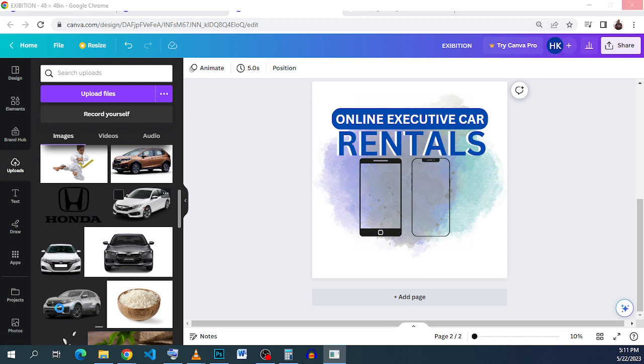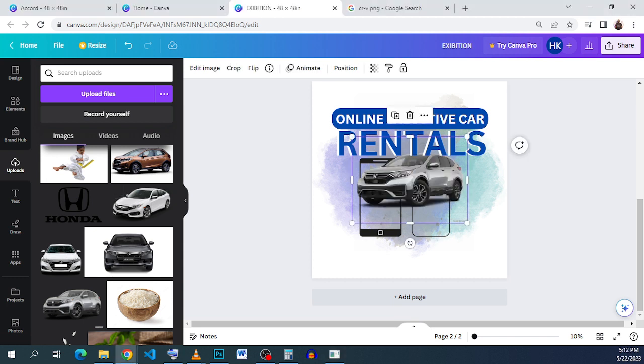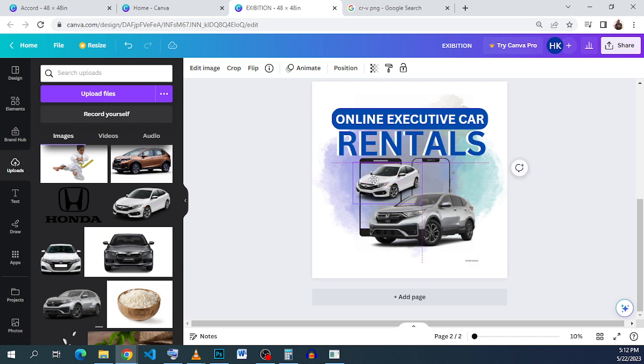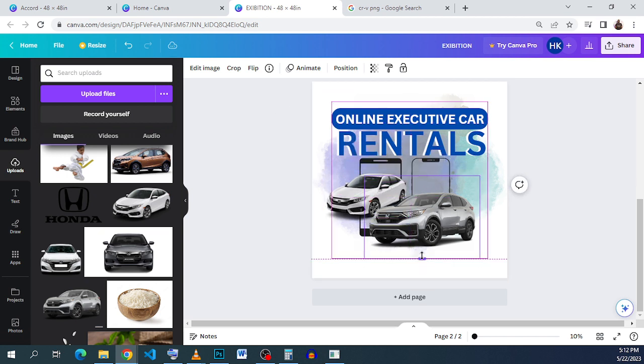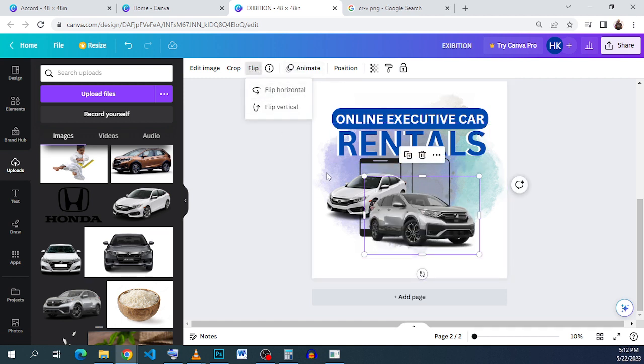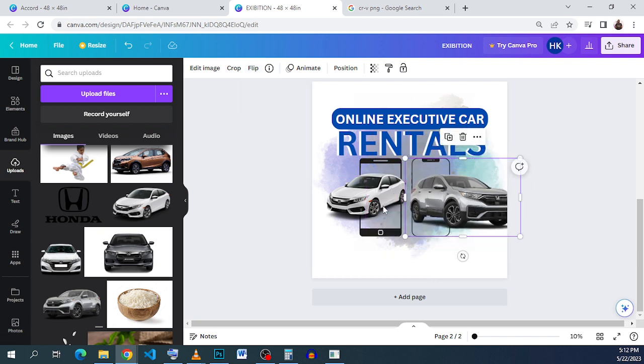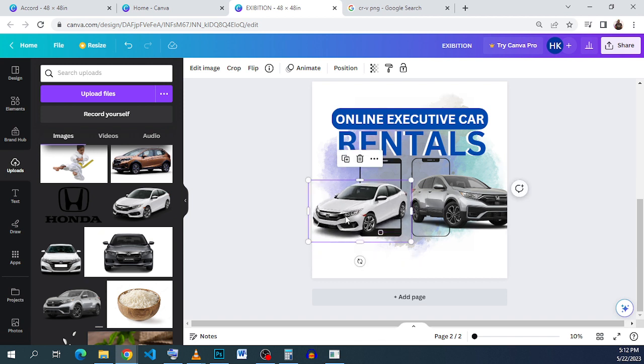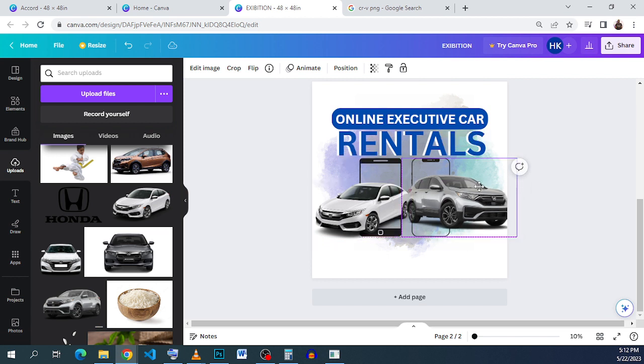Sometimes when you are inserting the image, it takes time, so you don't have to be clicking it multiple times, because as many times as you click, it would appear those many times. So let me crop it out, because there's some information here I didn't want, and then flip it to the other side, and then position my cars. Okay, yes, I think I like something like this, and also position this, and I think I like something like this.